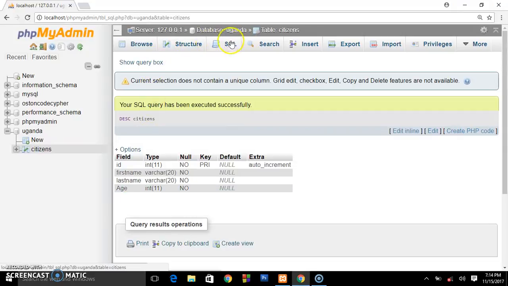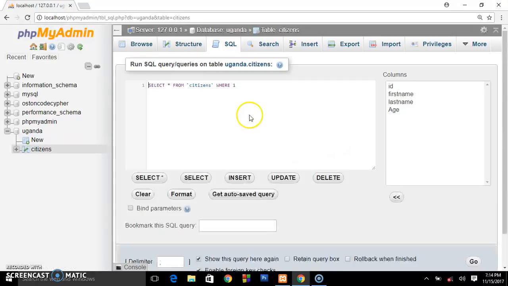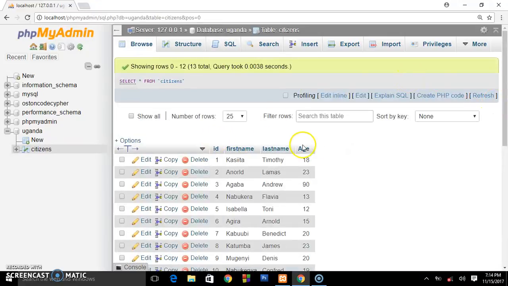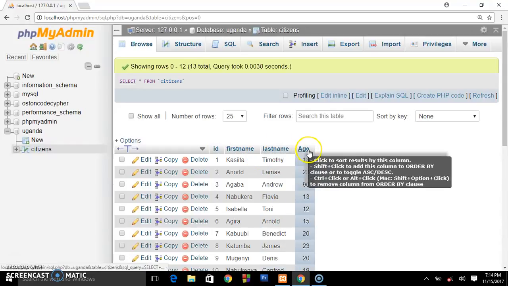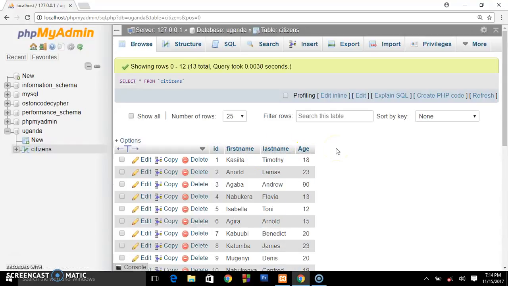Just go to your query area where you write your commands. Let me first show you how the table looks right now. You are seeing we have only 4 columns: ID, first name, last name, and age. Now your boss wants you to add another column for contacts. How will you do that?